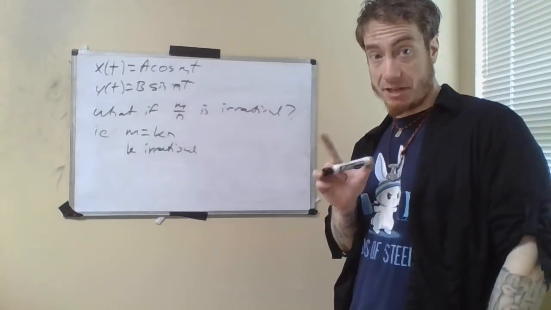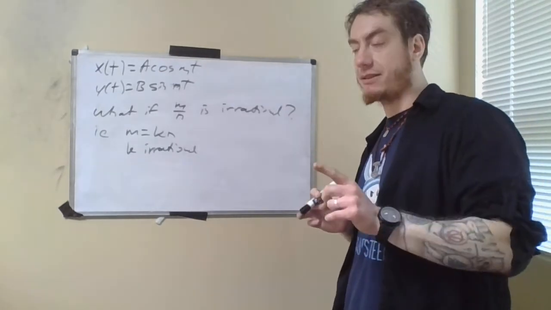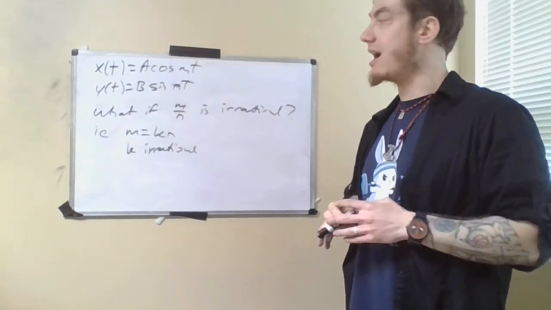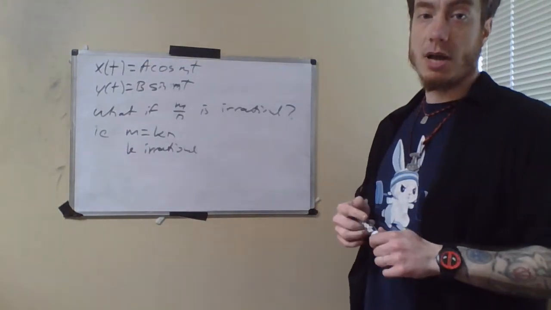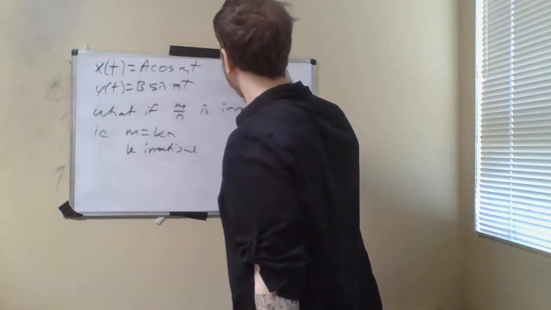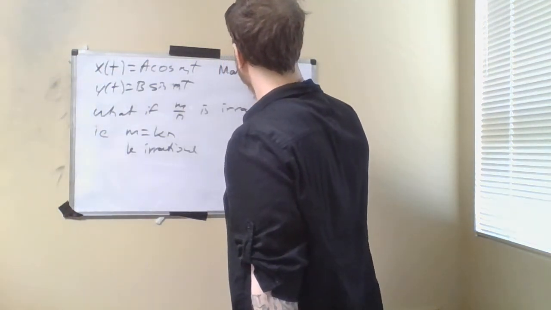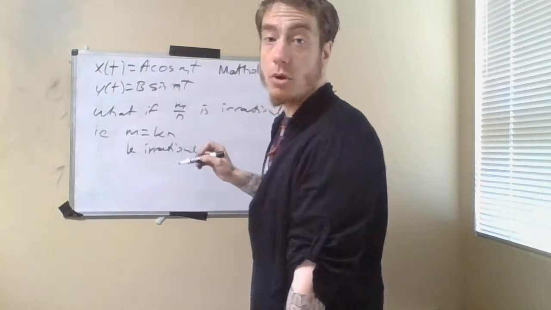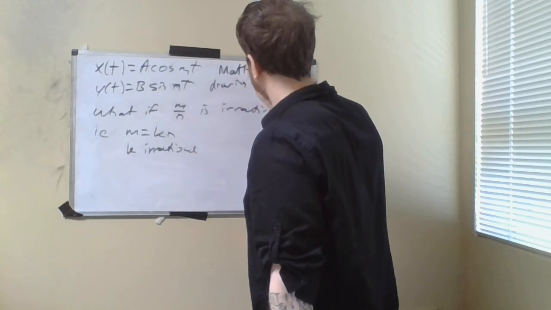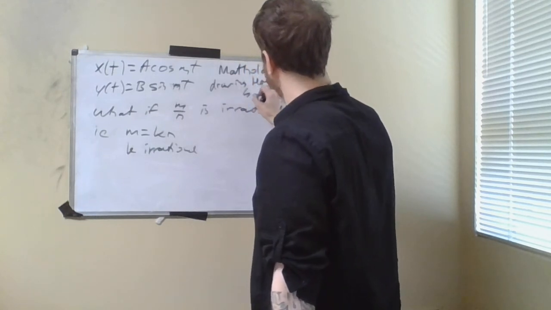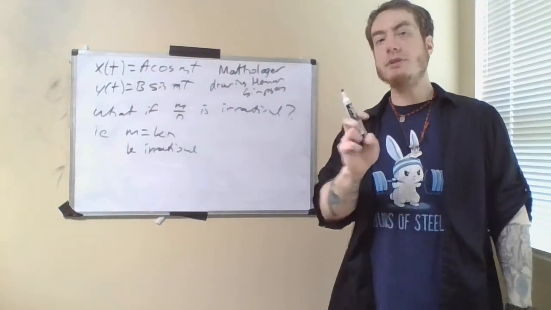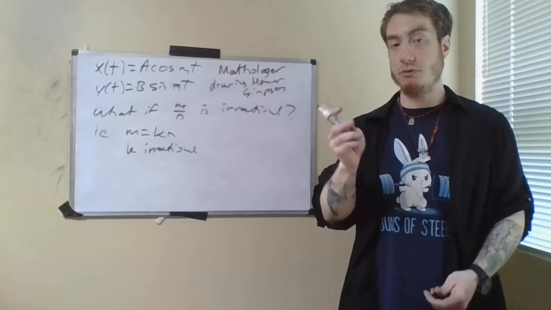Now, one more thing that I'm going to mention really quickly here, and we will come back to this later on, probably at the end of the semester if we have a little extra time. You may want to look up a YouTube channel called Mathologer and look up the relationship between drawing Homer Simpson and astronomy. Because it turns out these parametric equations are super useful.